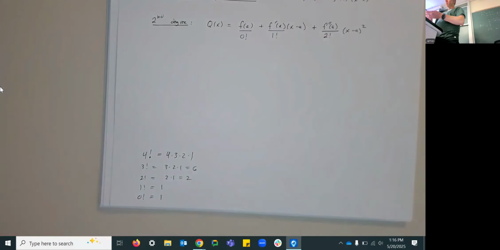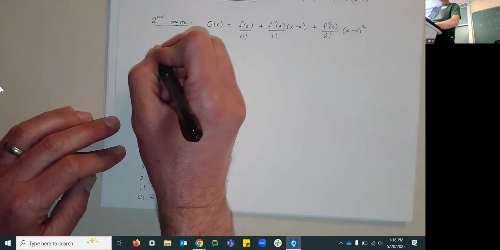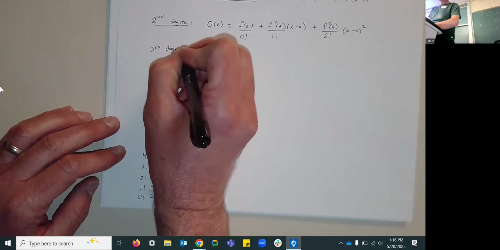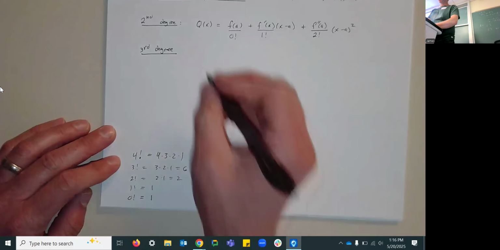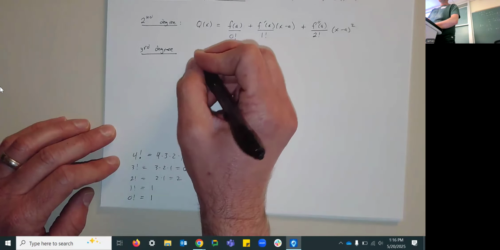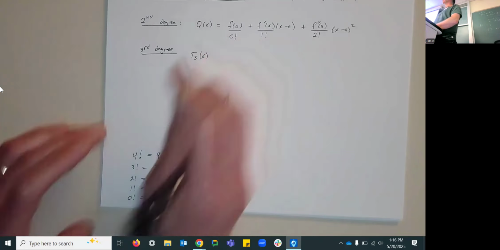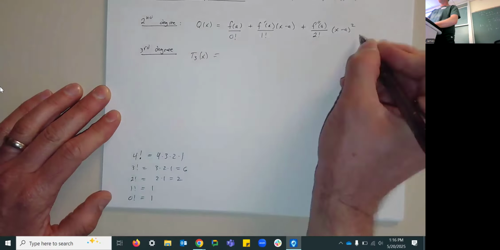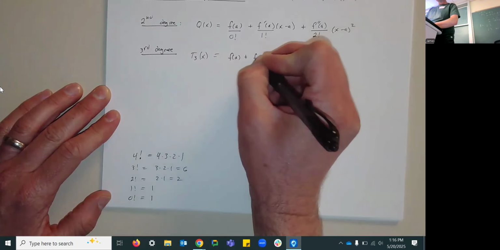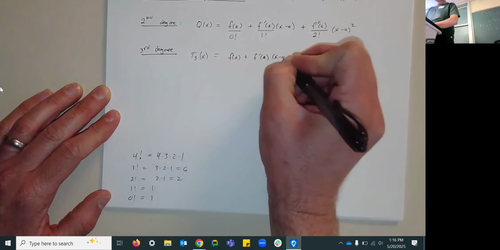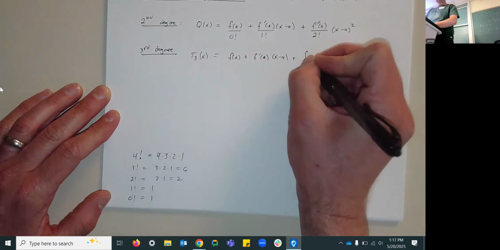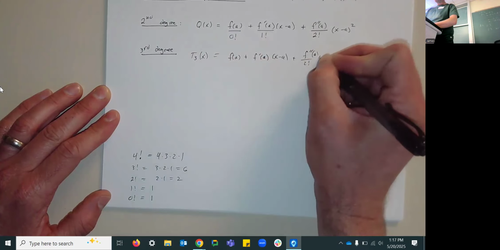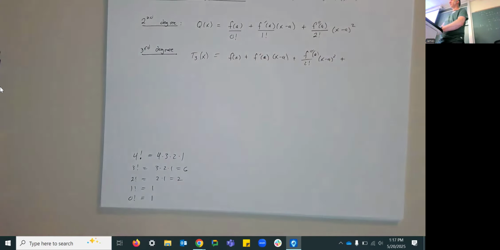And then I bet you all could make a pretty good guess what the third degree polynomial that approximates this is going to be. I'm going to call it T3 of x. The T is for Taylor. It's the name of the person that came up with this idea of a Taylor polynomial that approximates a function. And it's just what we had before. And then I want you all to try writing what the next term should be, or at least thinking about what it should be. So we got f of a plus f prime of a times x minus a plus f double prime of a over 2 factorial times x minus a squared plus, I want you all to think about for a second what the next thing should be.